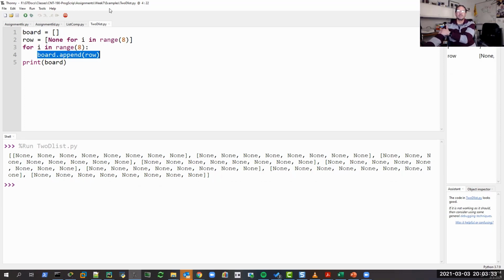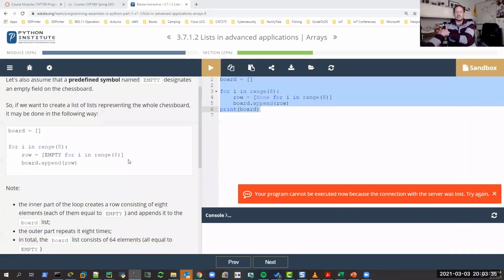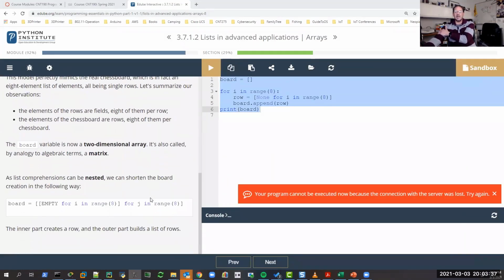And now, of course, they're going to show you how to do this with a list comprehension. So that code gets replaced with a single line of code.